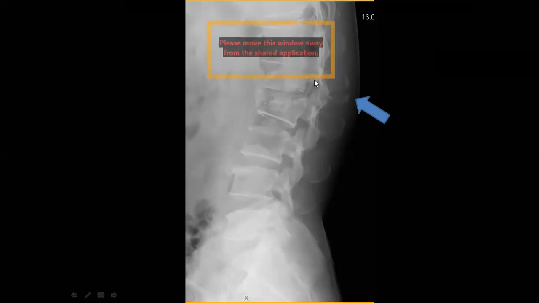So whenever you see a fracture in the spinous process, along with a fracture of the vertebral body, you should think of flexion distraction injury. There is a flexion injury in the anterior aspect. There is a distraction injury in the posterior aspect. There is shortening occurring in the anterior aspect. There is lengthening occurring in the posterior aspect. That is called flexion distraction injury.